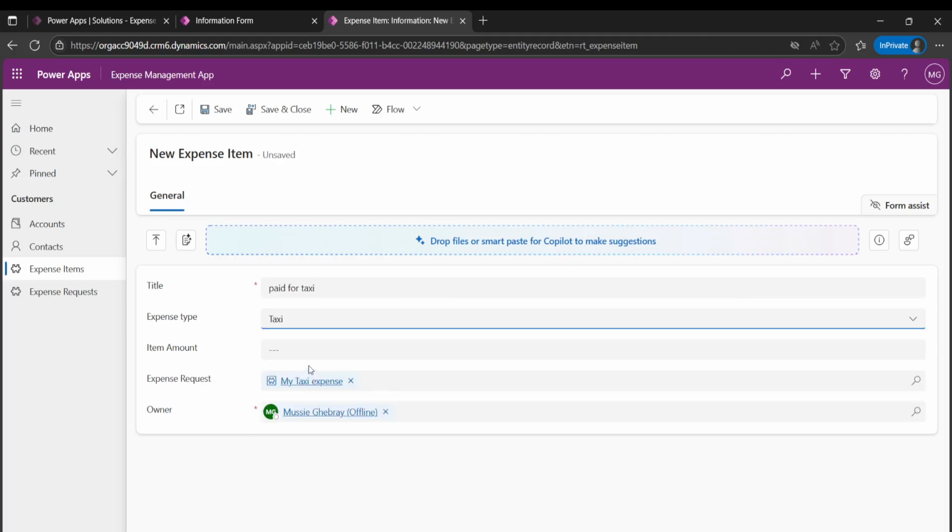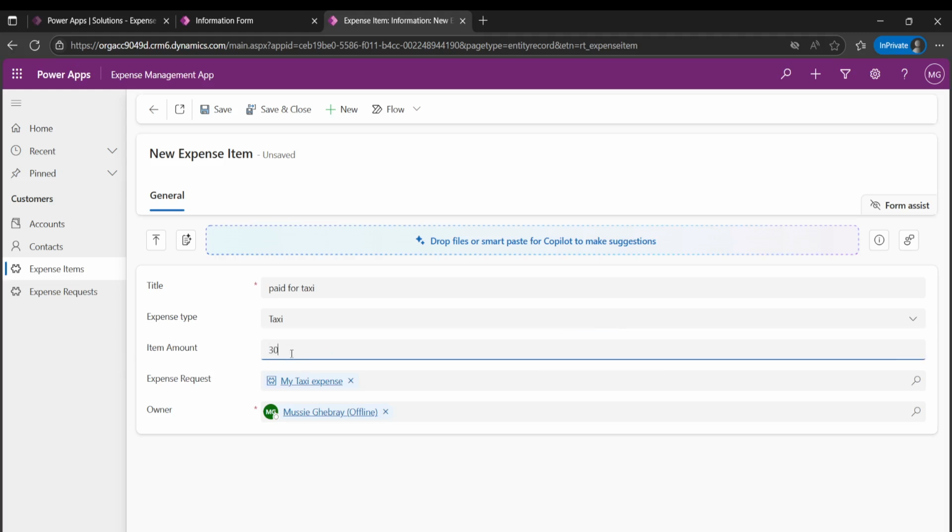Expense type, I'll click taxi. Item amount, I'll say $30. And as you can see, the expense request that I created earlier, my taxi expense, is already populated here.